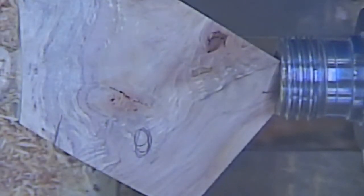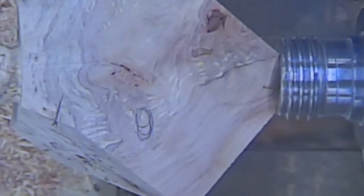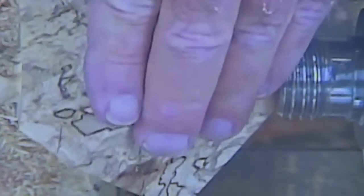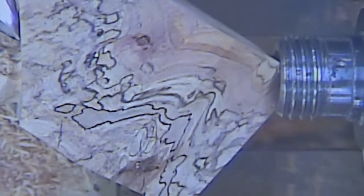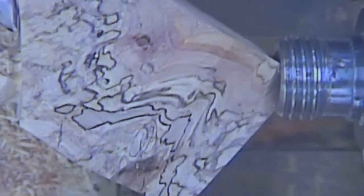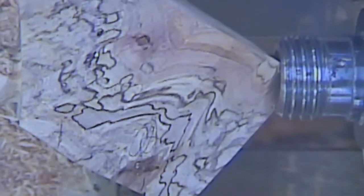But there's a little trick I wanted to share with you. When I get down to really finishing and trying to get to those points, I need to be pretty accurate. I need to know where my tool is. So if you listen as I'm cutting, notice that when I start this cut, I'm going to bring my bevel up to where I've already cut and lay it on there. My left hand is over the tool and right up against the tool rest. I'm going to slide that tool out. And when I stop hearing that knocking, I advance that tool about a 1/16 of an inch or 32nd, whatever, and then start making that cut in. So I always know where I am with that tool. I'm not guessing by just jamming the tool in there. So listen to what I'm doing.